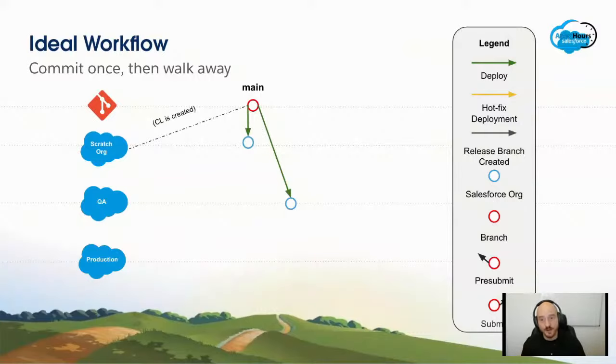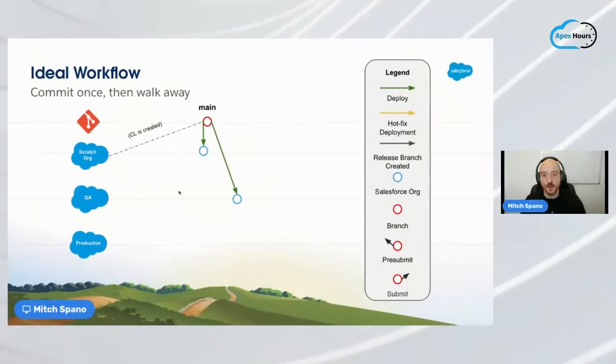Then at some point within the application's lifecycle, say maybe once per week, you cut a new branch from main that corresponds to your version. So, hey, we're going to release version 8.1. And when that branch is cut, it gets deployed to prod. So you're choosing a historical commit from your main branch. You create a release branch out of it that gets automatically deployed to your production environment. Then this loop just keeps continuing.